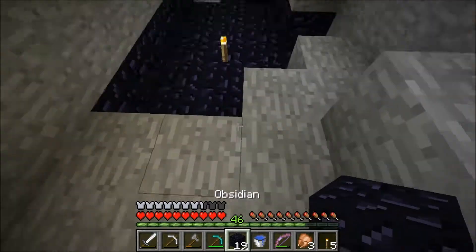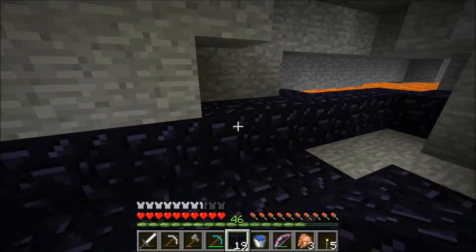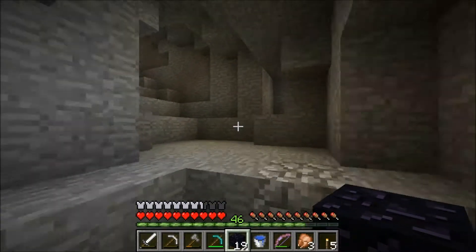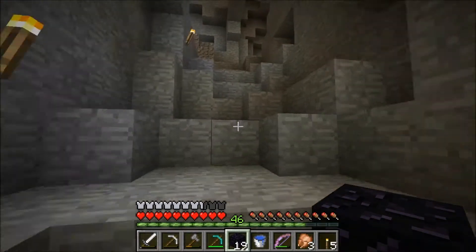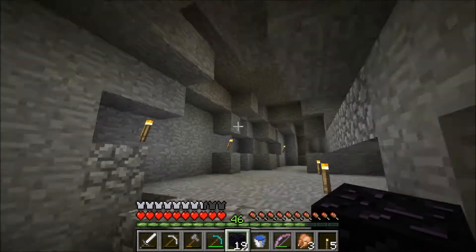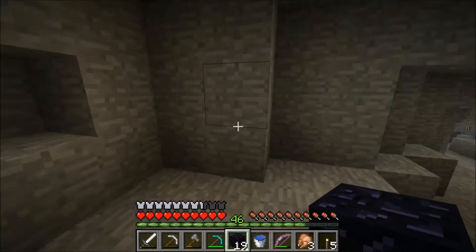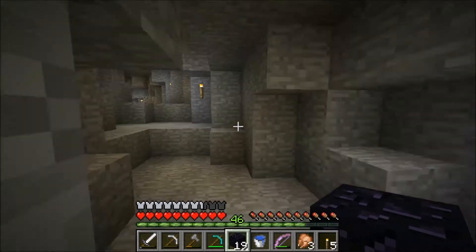I'm back, and I've got 19 obsidian - I just went ahead and cleaned this out. You can see there's lava underneath, lava behind here, and lava behind here. But this all the rest of this I believe is just a single layer. Anyway, we've got 19. I wanted a couple extra - I want to make a full portal. You only need 10 for a portal but I want to use the full 14 for aesthetic looks. Then I want four extras for my enchanting table, and that'll give us about four to build with.